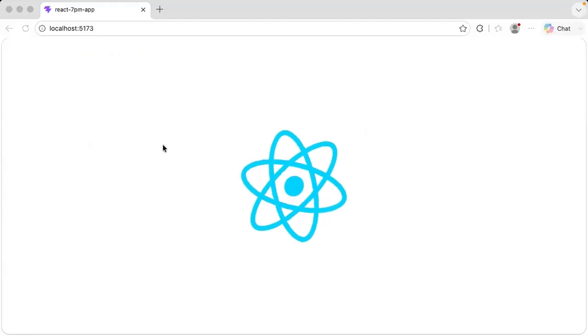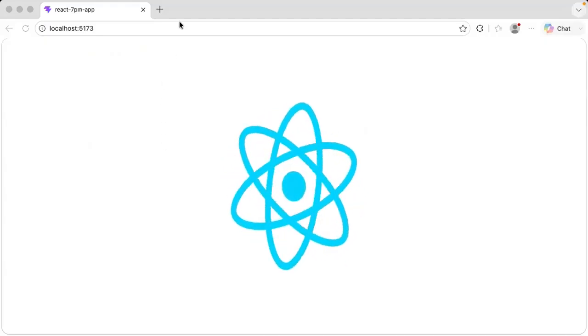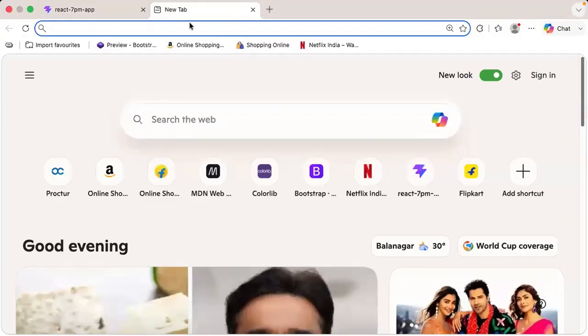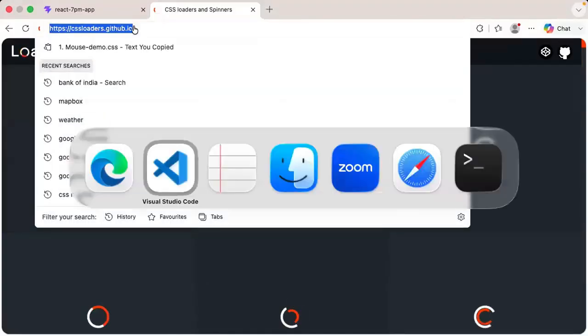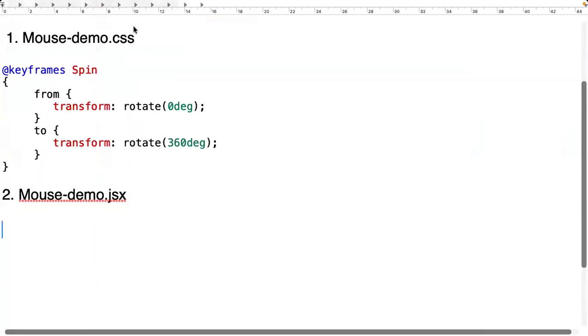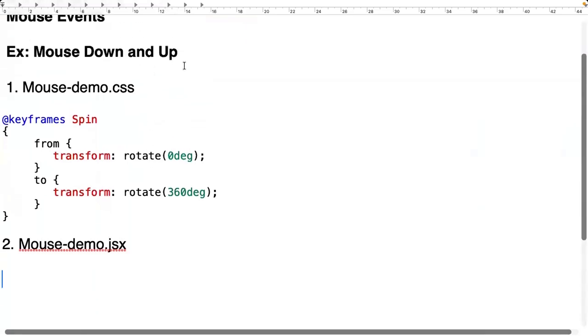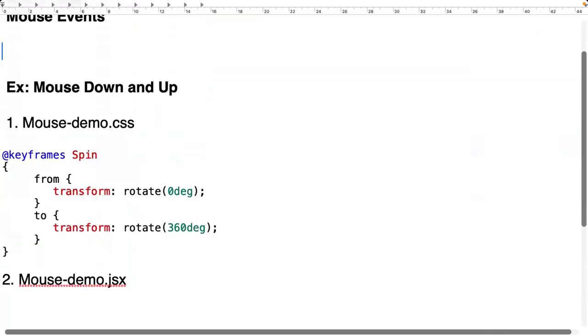If you want to practice such animations, you can try this website, CSS Loaders. You can see these are all. CSS Loaders is one website. You can check this website for animations. I will give the link here.